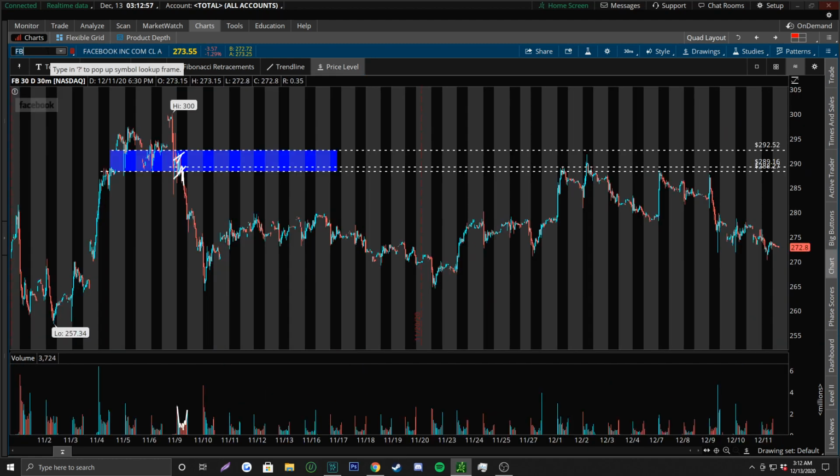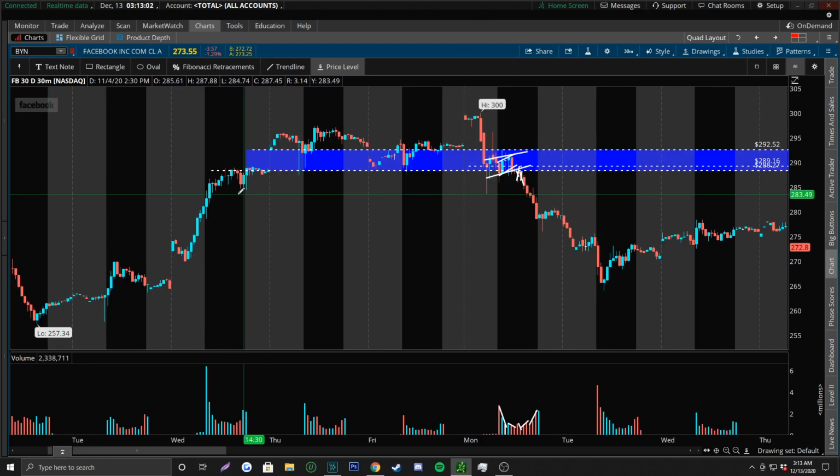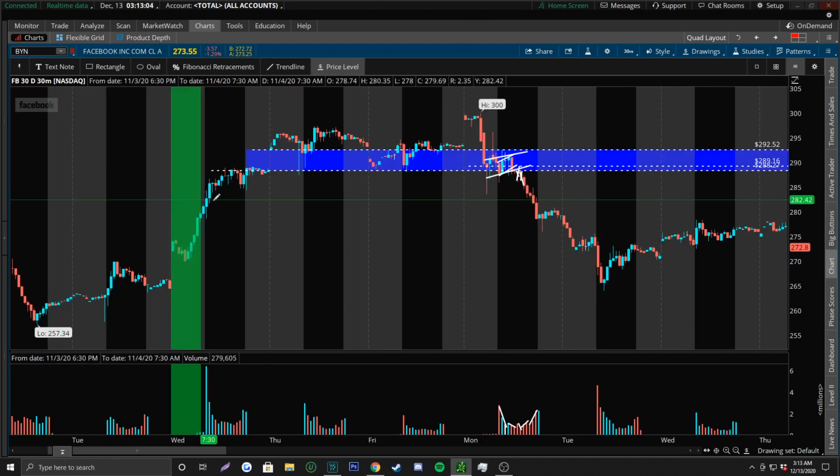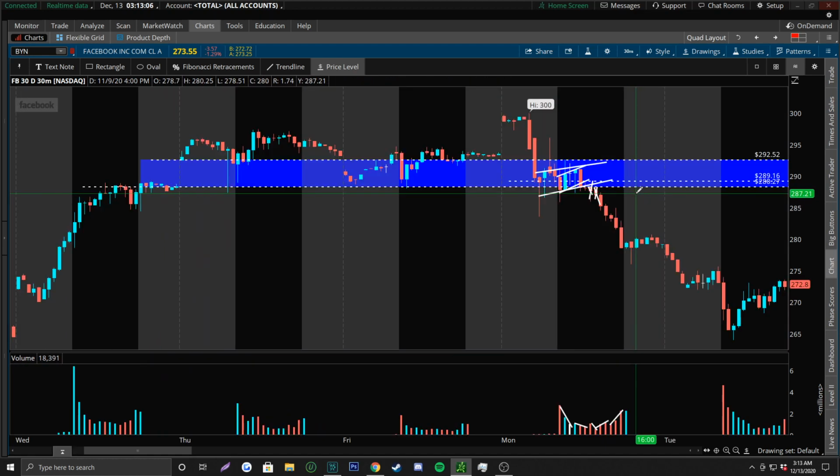Let's see if I can find another. Oh, right here. Another example of why you shouldn't just get up and walk away after making one bad trade. Like, at least watch the market or go back and review at the end of the day. But all I did right here was I marked this gap range right here. You have a pretty big range there. Smaller range about right here, so it all fits. And then an irrelevant range above it. But right here, we got a pretty nice flag coming out of it as it exits.